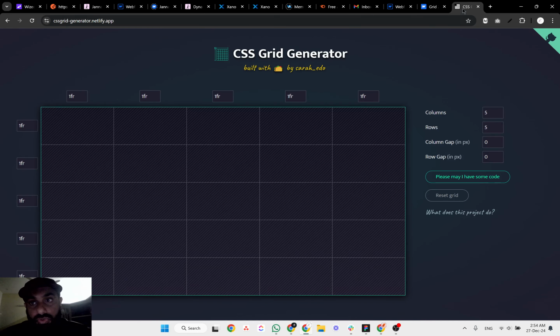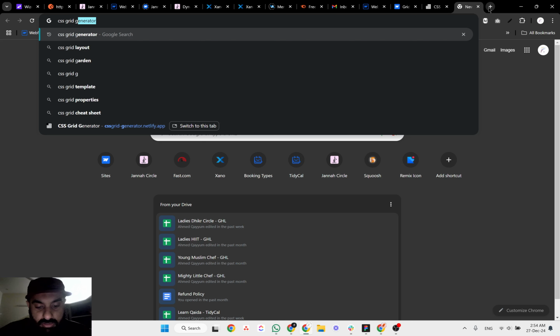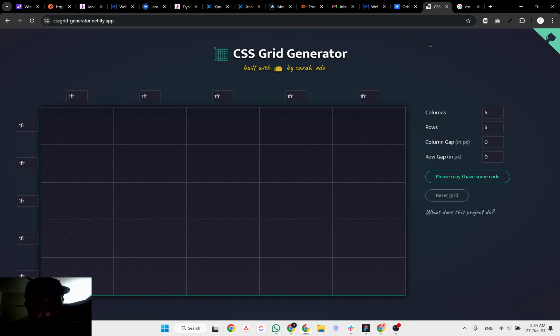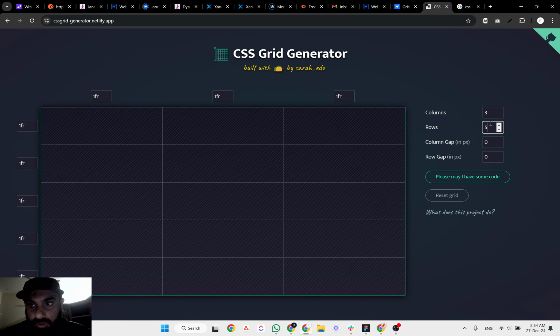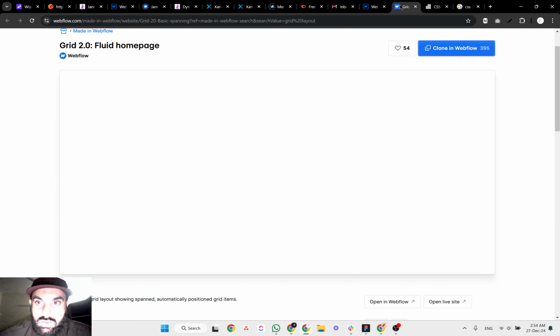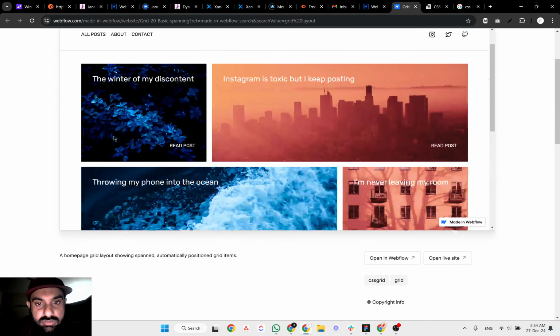You can also just search CSS grid generator, and you will find this link, the first one in the list. Let's put it there. We need 3 columns and 3 rows. Yep. And now it's very easy to map the CMS items.